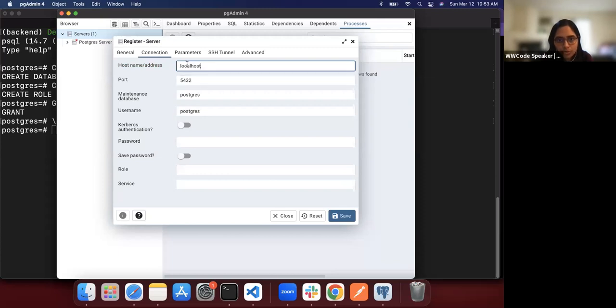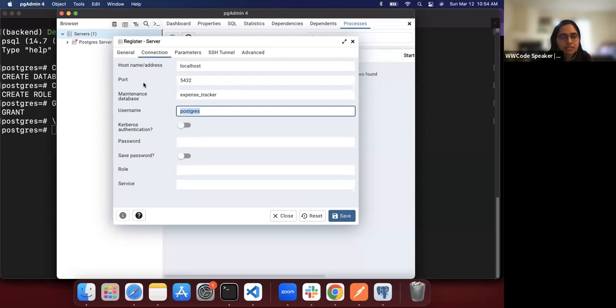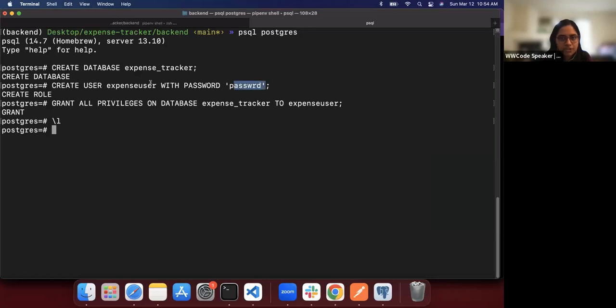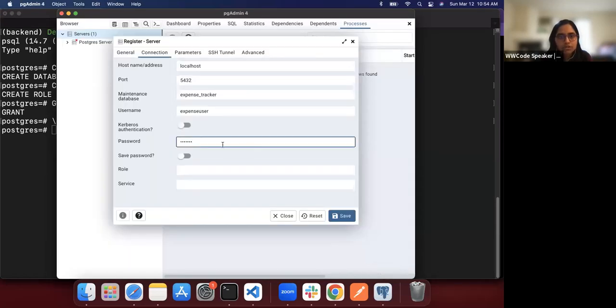So let's do localhost, and then your database is going to be expense tracker, your username is going to be expense user, and your password would be password, whatever you set up here. Basically, your user is this, your password is this, and then this is your database.